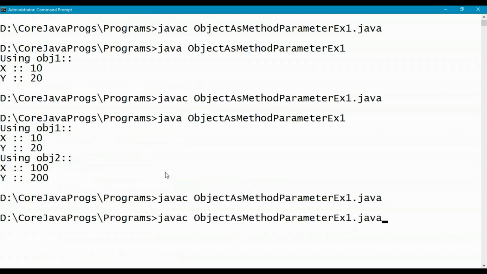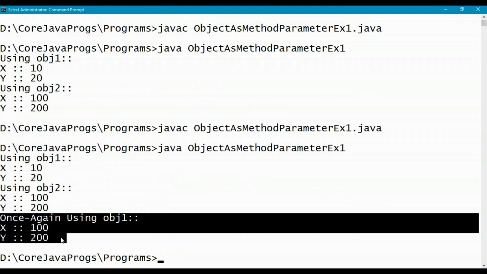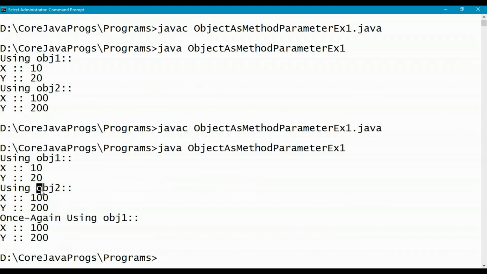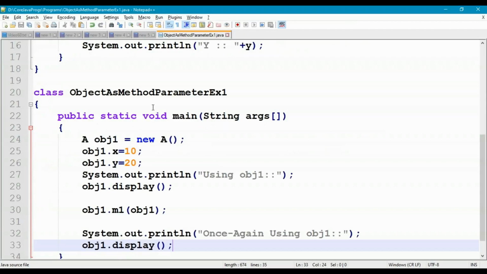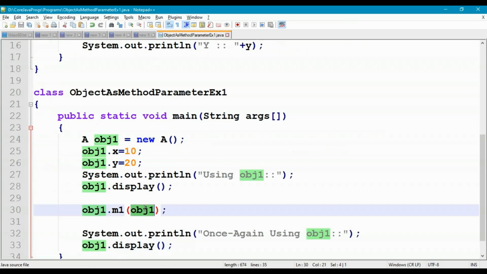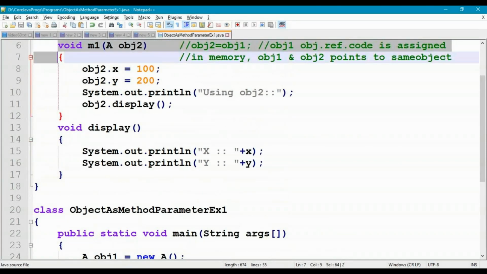Compile and run. Once again using object 1 in the main method, the x and y values are 100 and 200. So changes done with obj2 are updated to obj1. Whenever we pass an object as parameter to a method, its reference code is passed, but not its data members or methods.